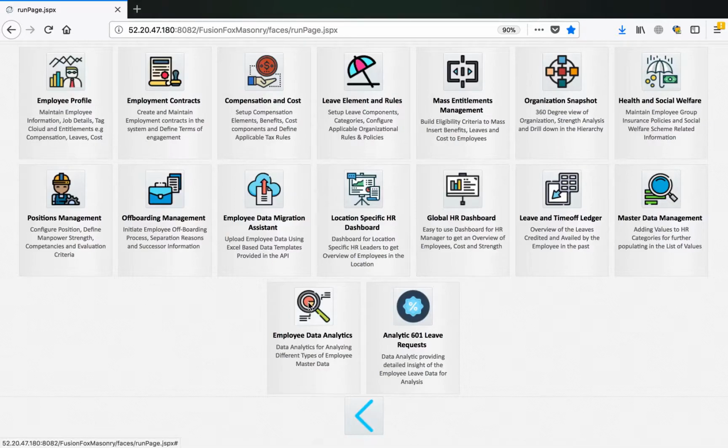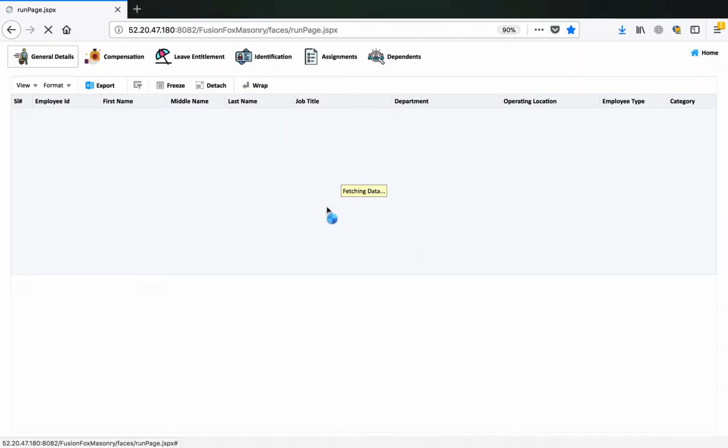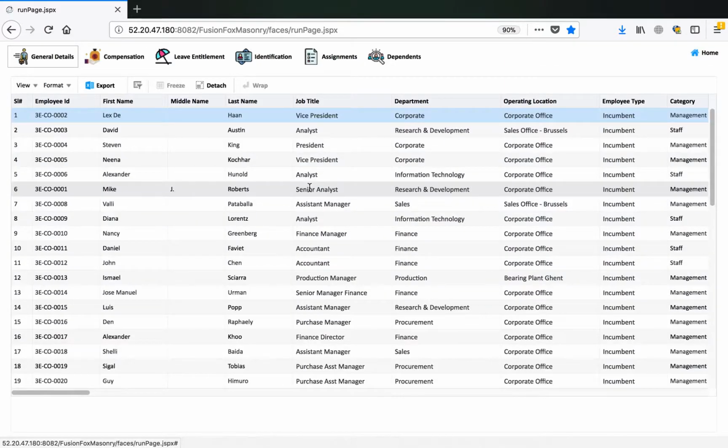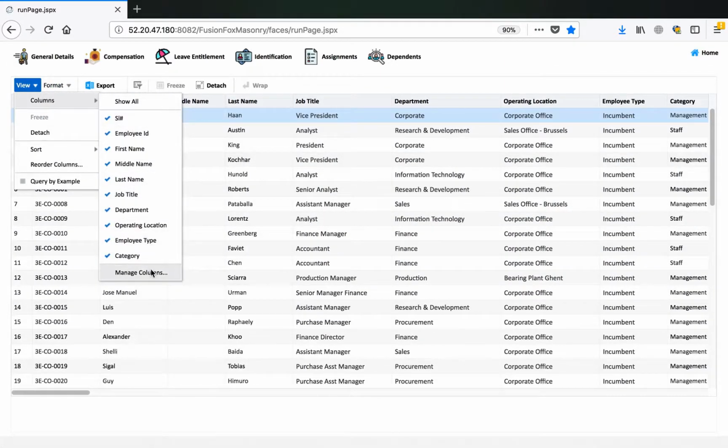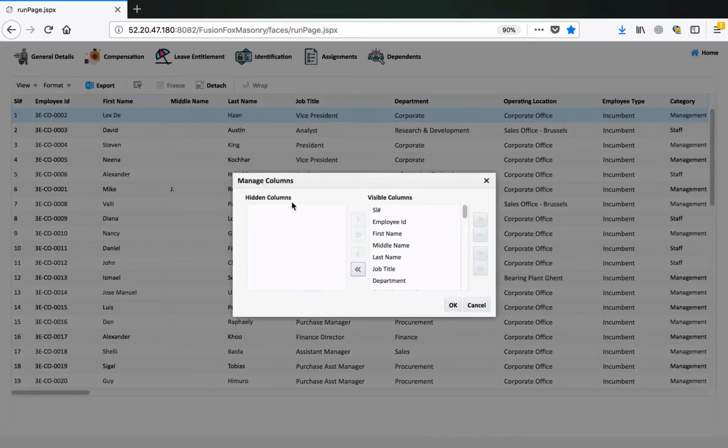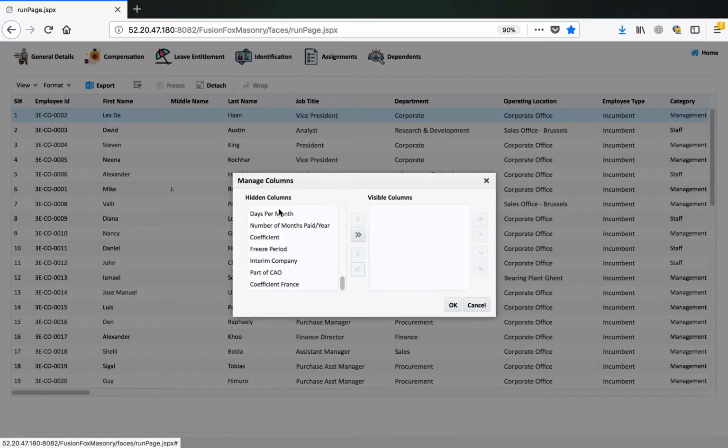Other than that, employee data analytics is to help people generate different types of analysis and create on-demand reporting. For example, you want to create a report and you want to select columns only. Then, you can choose the columns as per your requirement.